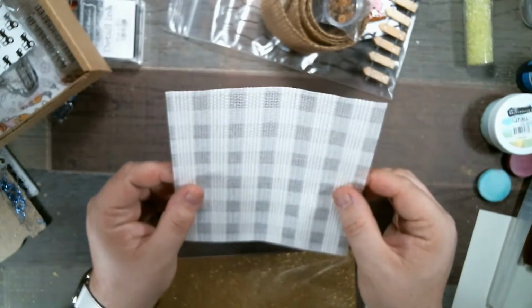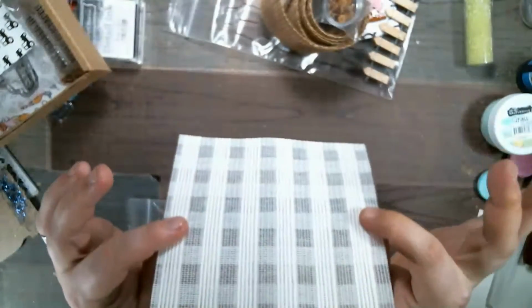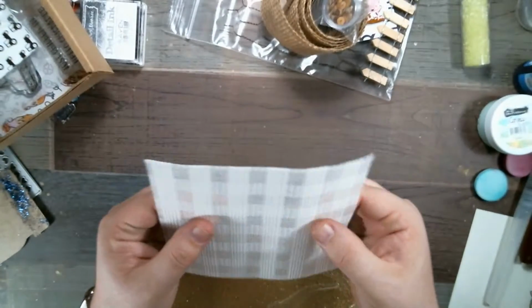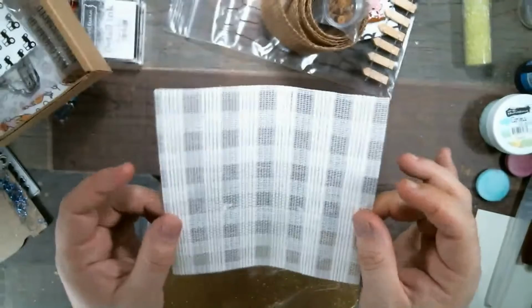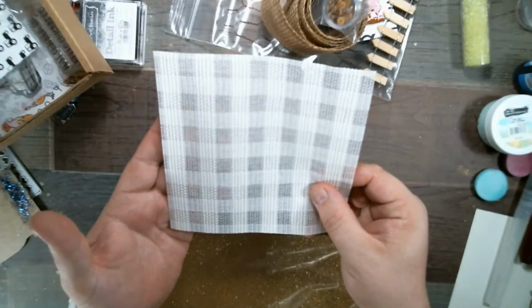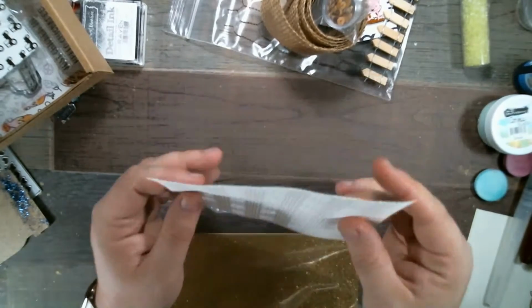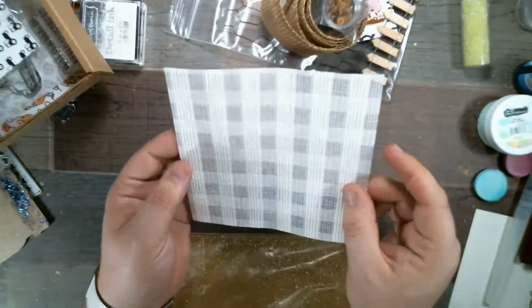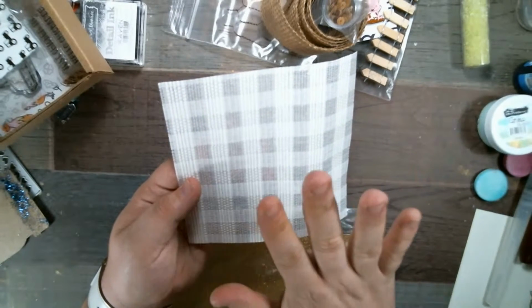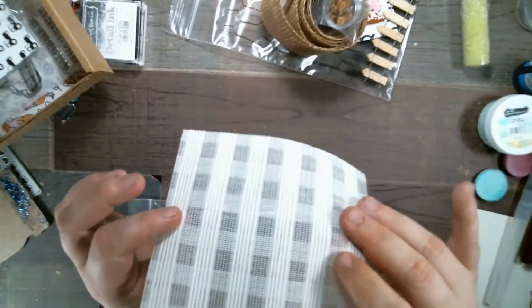This is the Brutus Monroe easy cut fabric. So this fabric, and you can purchase it separately, you do get one sheet in your box, is specifically manufactured to be die cut or cut with your paper trimmer. So it's been specially made. It has a coating that it's actually dipped in when we saw how it was manufactured, and you can die cut it. You can trim it with your trimmer. I mean, this stuff is incredible.